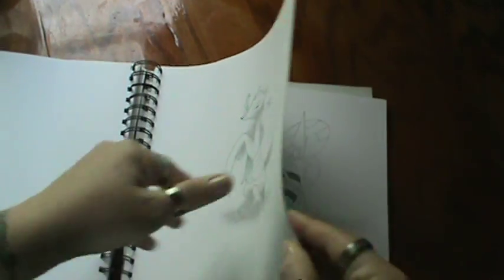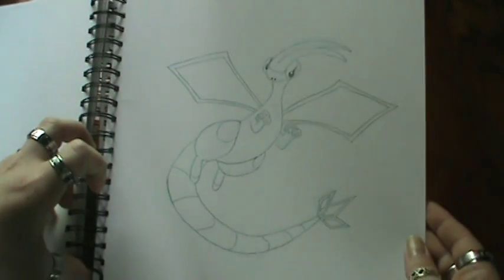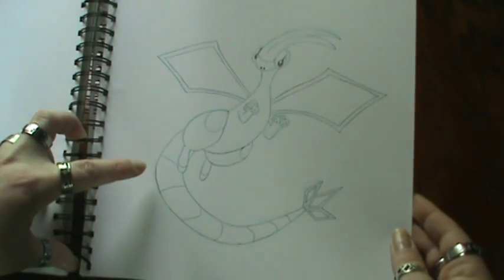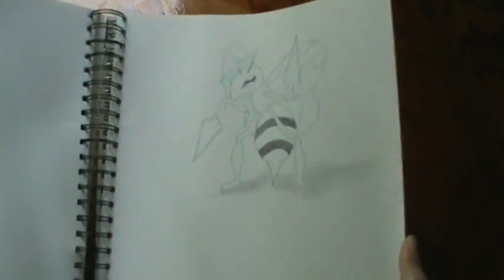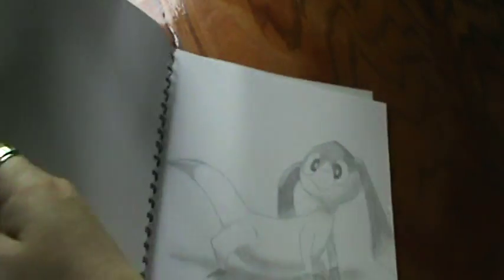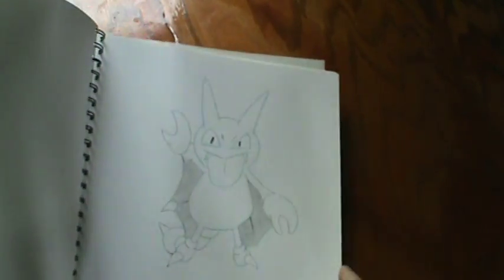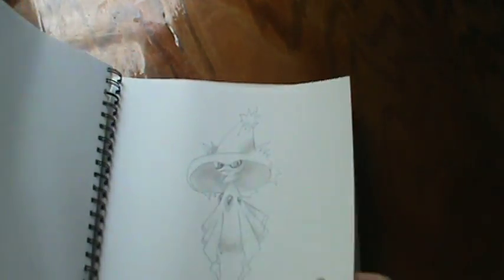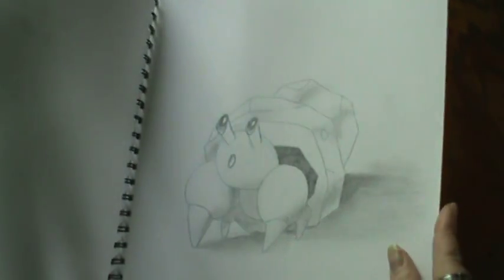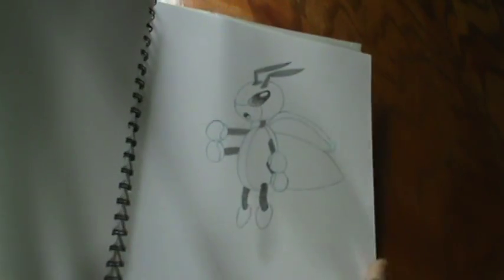Mainfu. Can't remember this one's name, but it's really cute. It's a dragon. We have Beedrill and Heliotrope and Gligar and Mischievous and Crustle and Sneasel and Spheal and Ladybug.